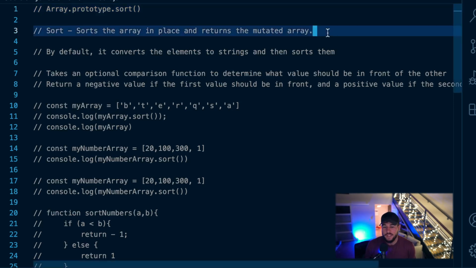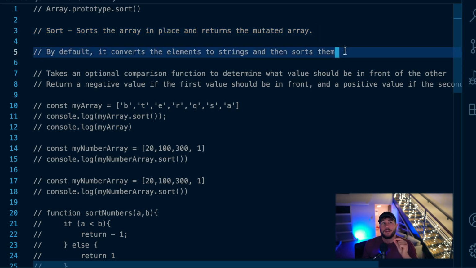First things first, the sort method will sort an array in place and it will return the mutated array. Additionally, this is the tricky part with this sort method: by default, it converts the elements to strings and then it sorts them.